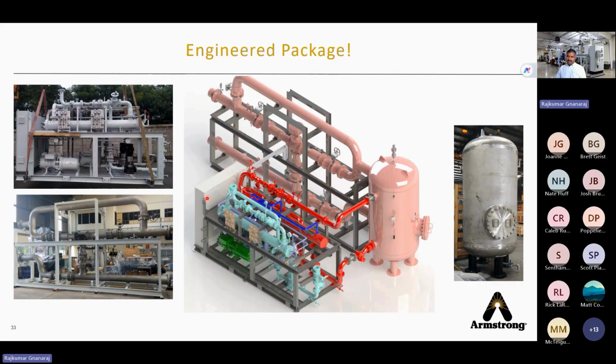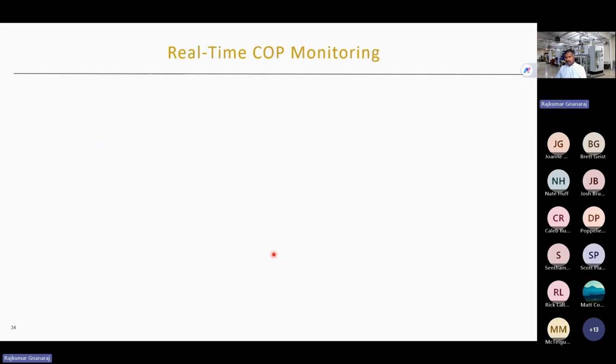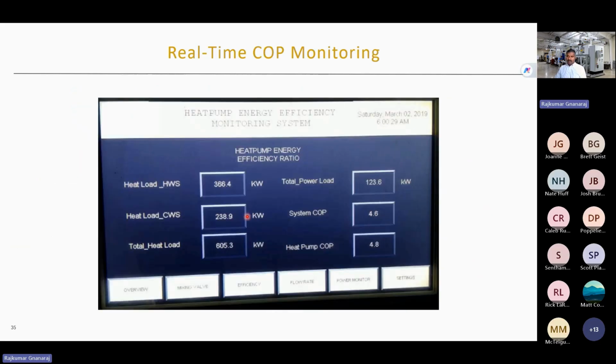And for any kind of heat pump project, we do the engineering for the complete engineered package, and we stand guarantee on the performance of the complete system. And we monitor the COP, and it will be published on the HMI on a real-time basis: what's the heating load, what's the cooling load, and what's the heat pump COP. So on day one of commissioning, if you're not going to see the COP, then there should be two reasons. One, the design is wrong, or the input provided is different than the day when we are commissioning. So anyway, it will be very much evident.